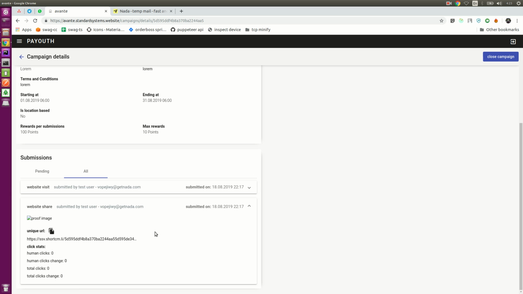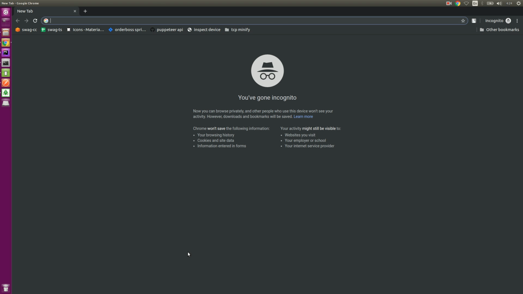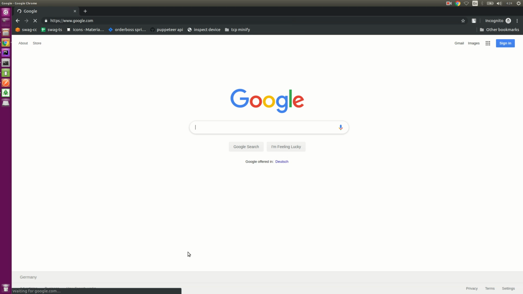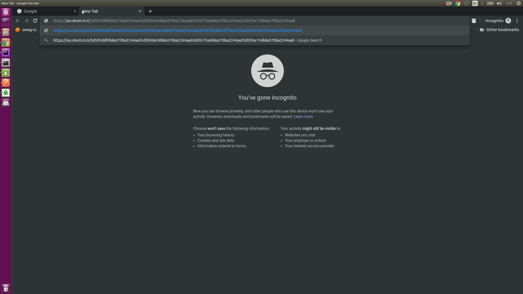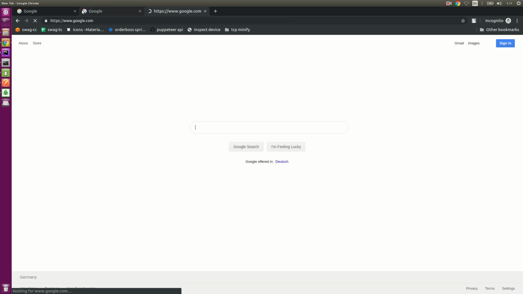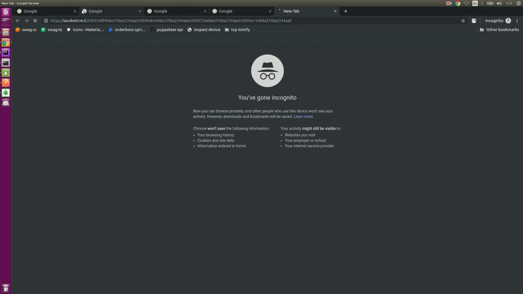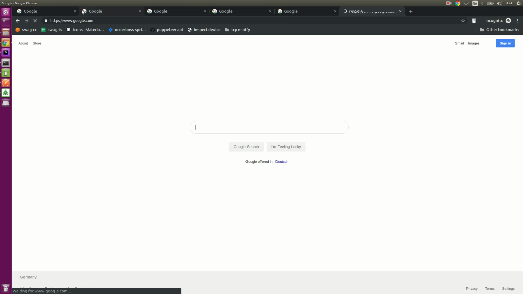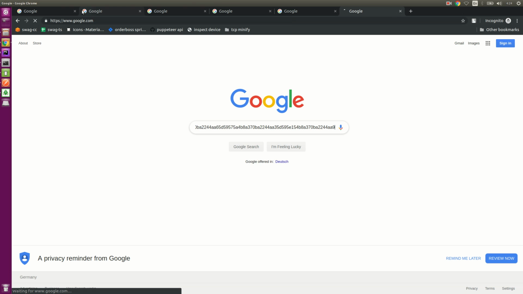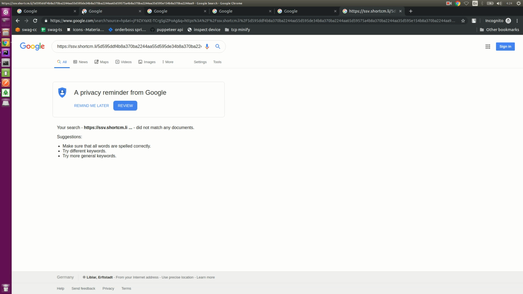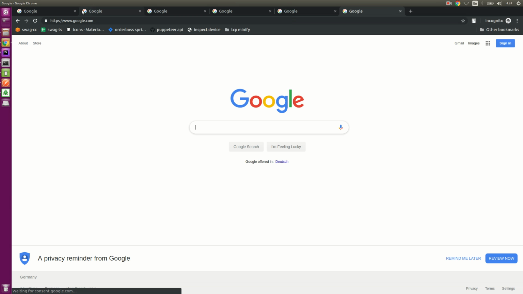So for example, I'm just going to copy this and open a new tab, and visit the unique link, so that we can track a few visits, a few clicks on this link.